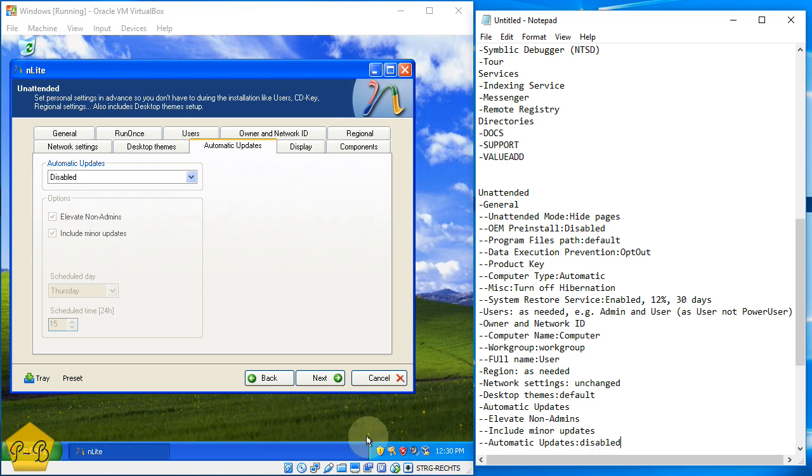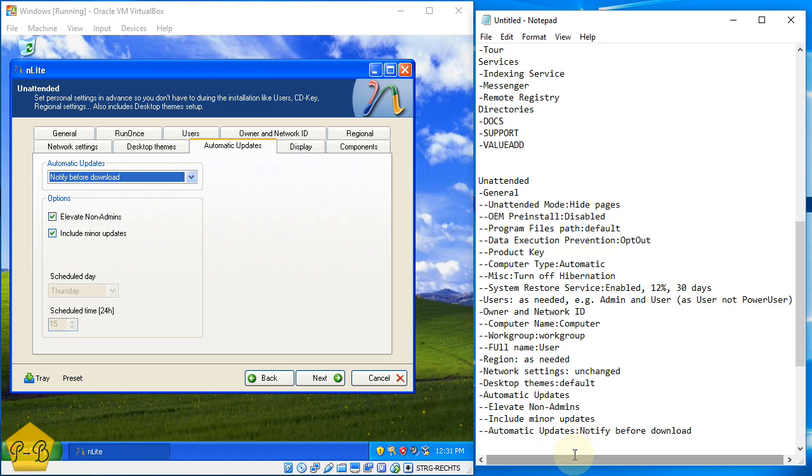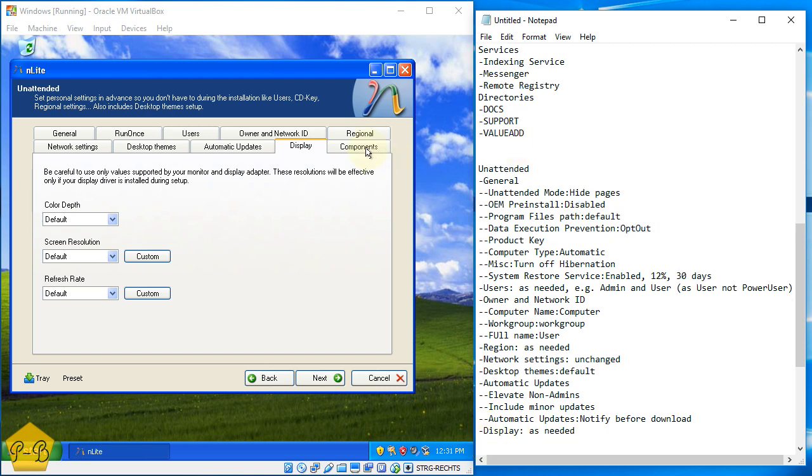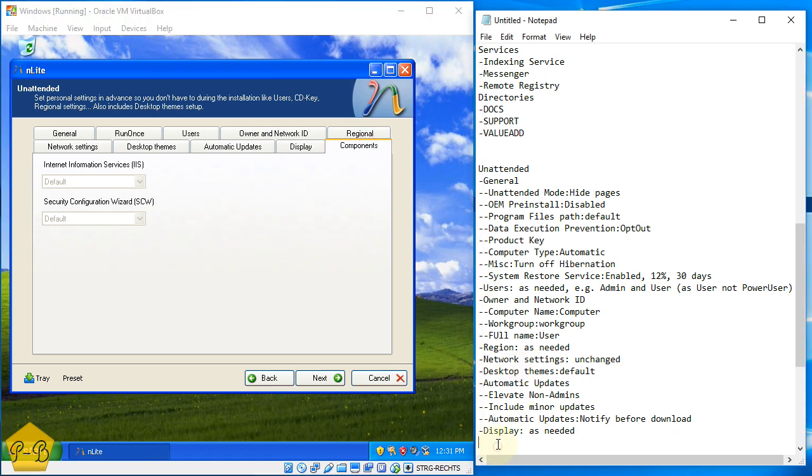Notify before download. Display as needed. Components not active.